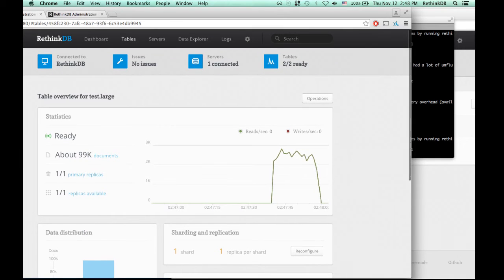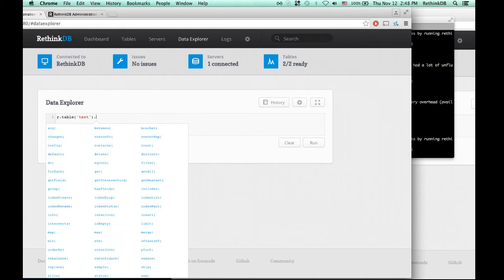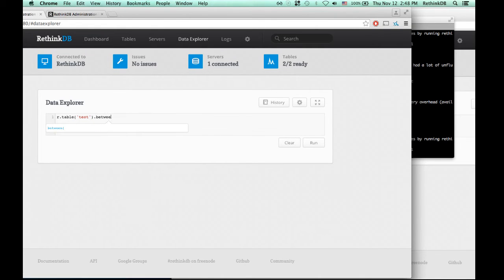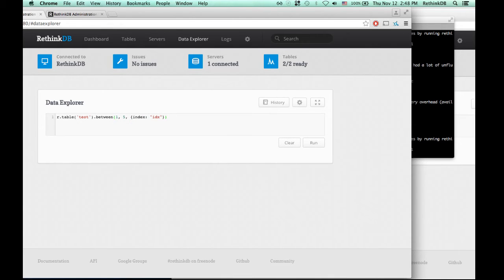Maybe just to mention a few other things, we have significantly improved the performance of queries that use a between on a secondary index, for example a query like this, which is going to be in the range of 50% faster than RethinkDB 2.2.